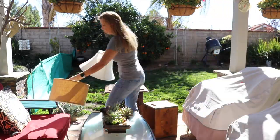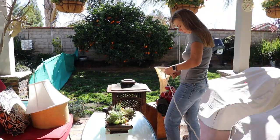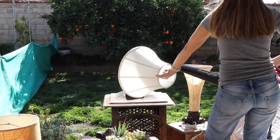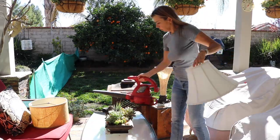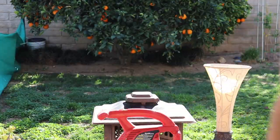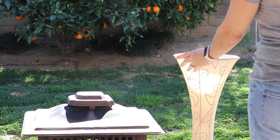I prefer to use a leaf blower to dust my lampshades. I think it's the most effective way to remove dust without damaging the material on the shade. And as you'll see here, quite a bit of dust can accumulate over a short period of time. Of course, a vacuum is another good option, but I find it so satisfying to watch all the dust flying off the shades.